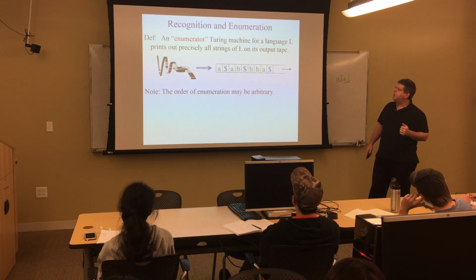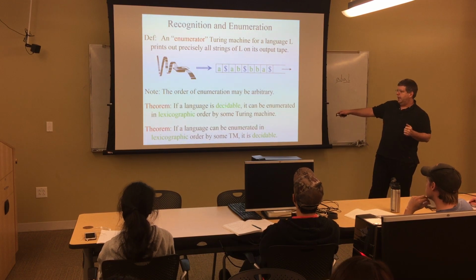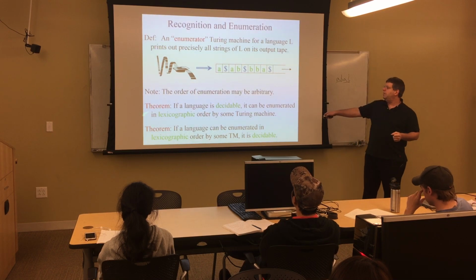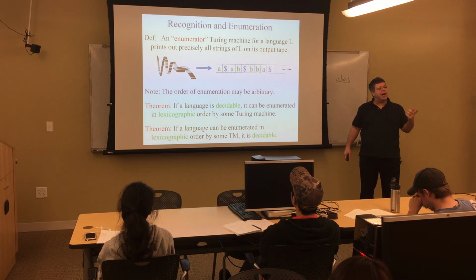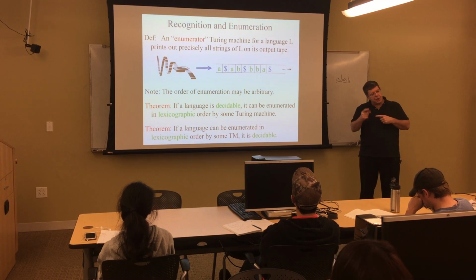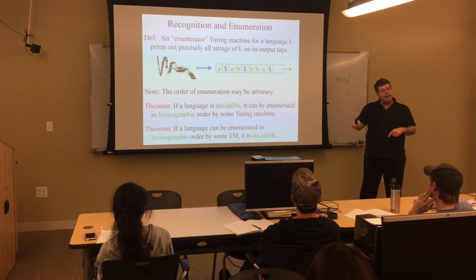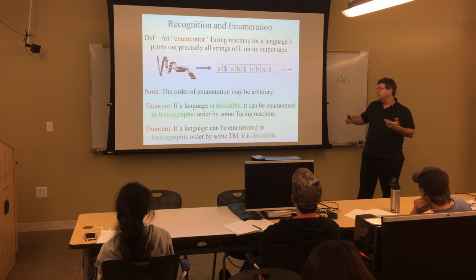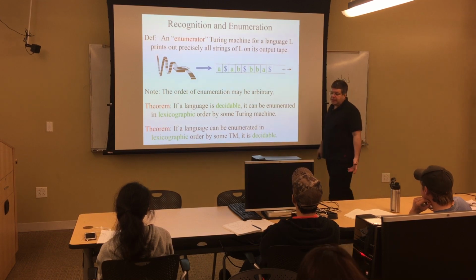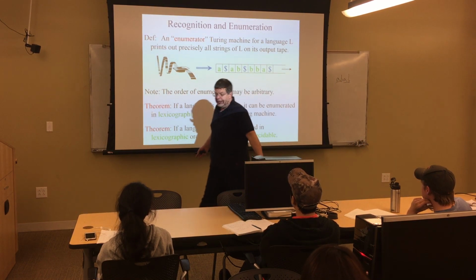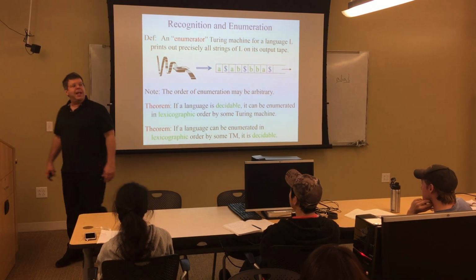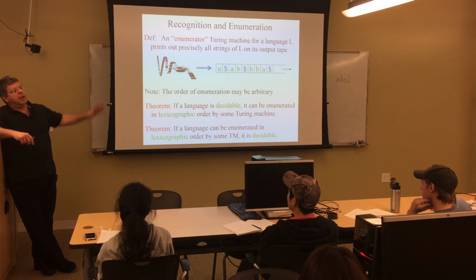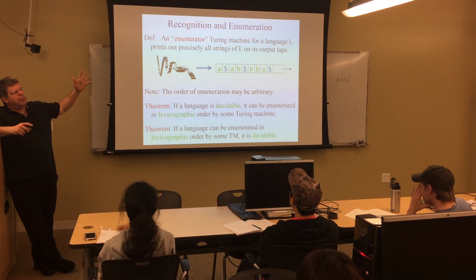So we just proved a pair of theorems. If a language is decidable, it can be enumerated lexicographically. So here I built a lexicographic enumerator from a decider. How? A tight loop generates sigma star. Each one is fed to the decider, and they will come out in lexicographic order. All the ones that the enumerator will print are ones that the decider said yes on. And so the enumerator will be lexicographic ordering the output of the decider one at a time. How many get that? I probably used too many words to say it.